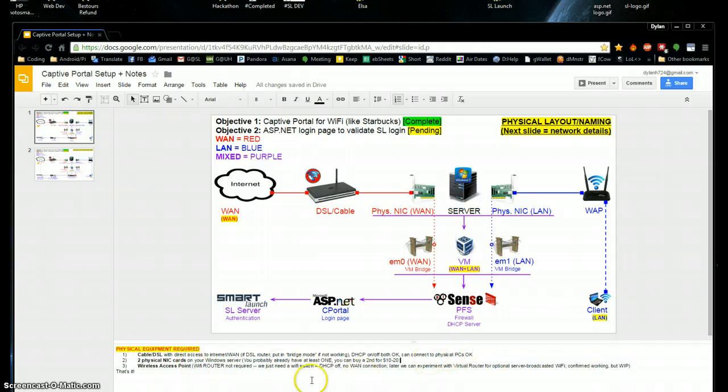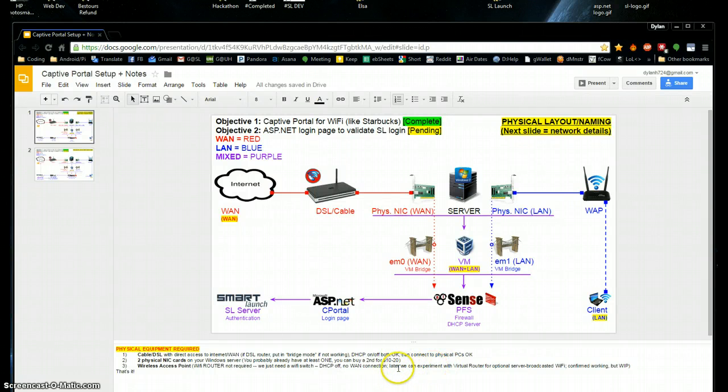And so something optional for later. I want to say the Wi-Fi router is not required. It doesn't have to be a full router is what I mean. You can just have a Wi-Fi switch, because DHCP is off and there's no WAN connection. All it is is a simple local LAN connection, but it's a Wi-Fi access point.